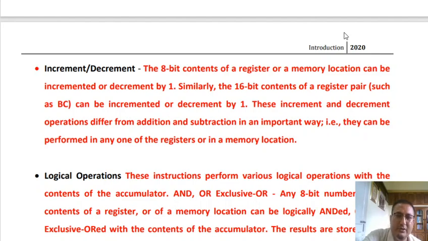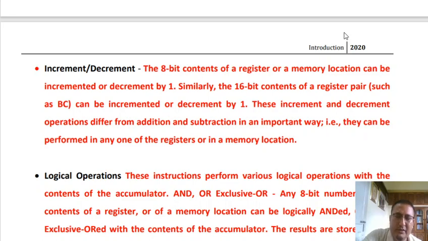For example, the content of the BC pair can be incremented or decremented by 1. You have different instructions: INR and INX, the 8-bit increment and the 16-bit increment.